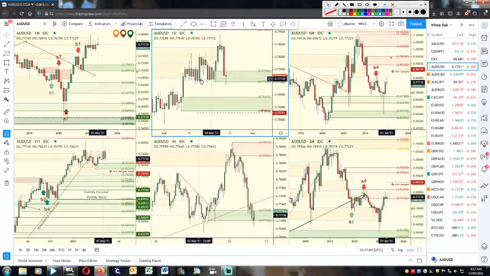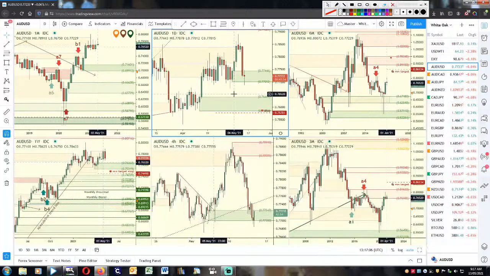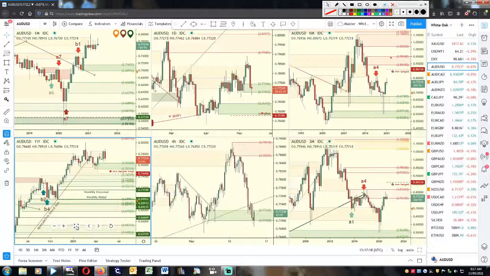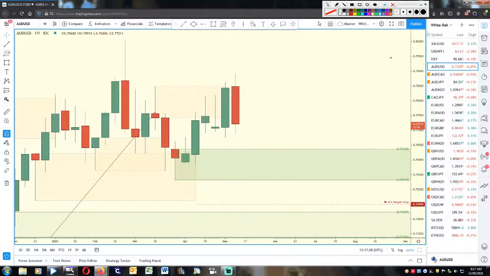So with Aussie, it's not a good time to trade Aussie. It's not very clear. Okay, it's not very clear. Break out of that ranging, great. But we recently were looking at this weekly area of supply here. It's gotten removed. That's good, but look what's happening right after. So there's no sustained momentum here.